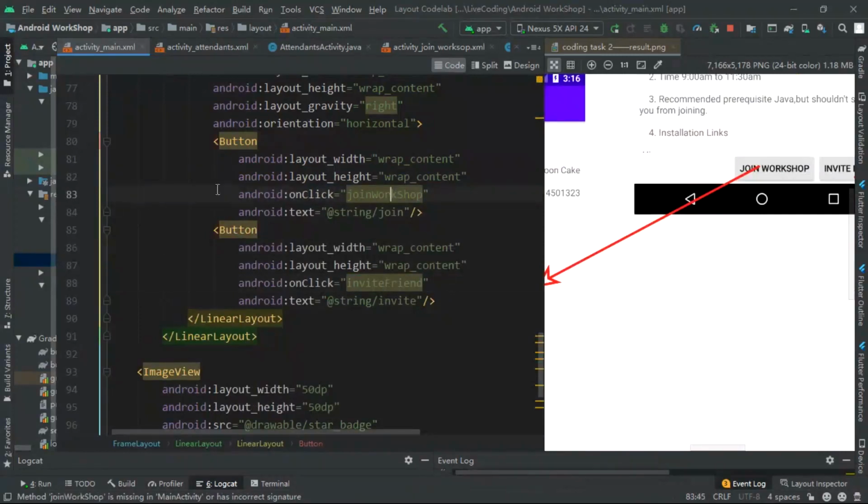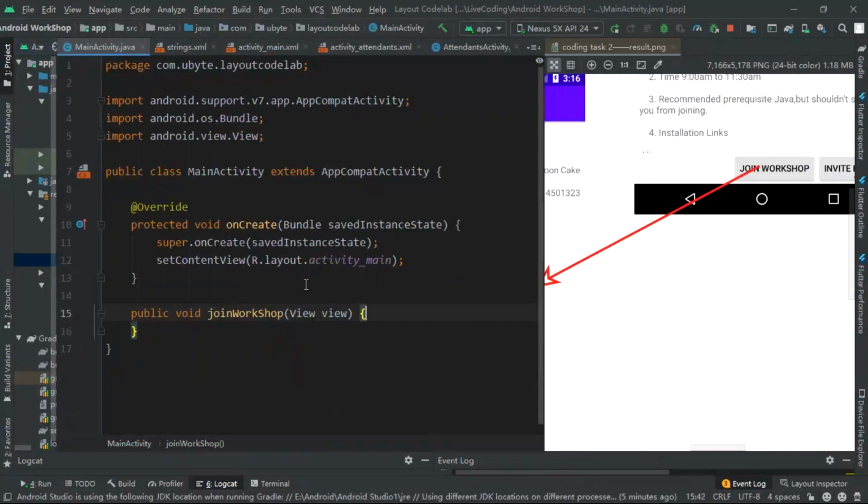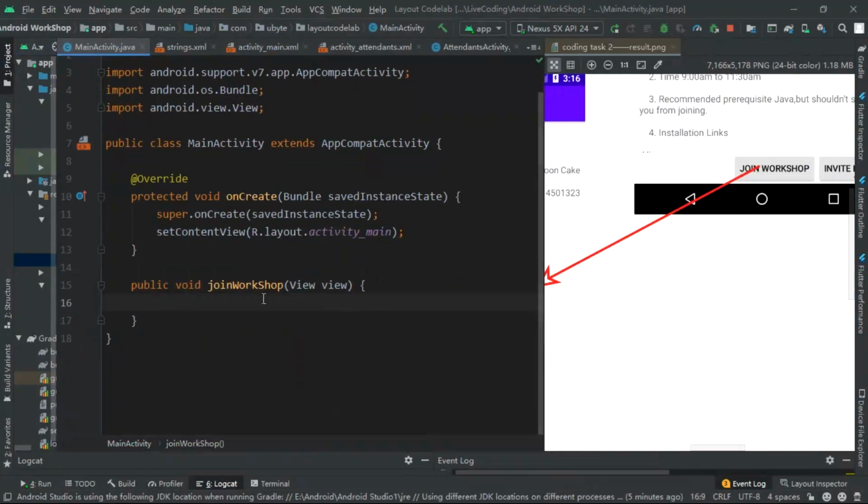What we need to do, again, of course, if you see this bulb over here, it tells you to create this method in the main activity because it's not yet available, right? And that's why I like this IDE. It simplifies stuff. So we shall simply click that, and that method will be created for us over here within the main activity. Now, what do we want to do when this button is clicked? We want to call this method.